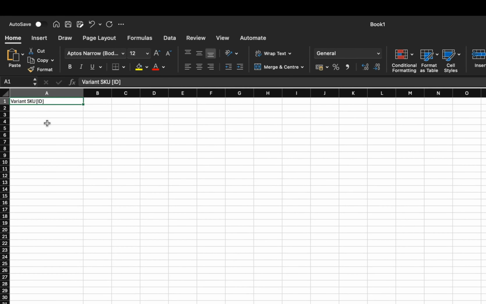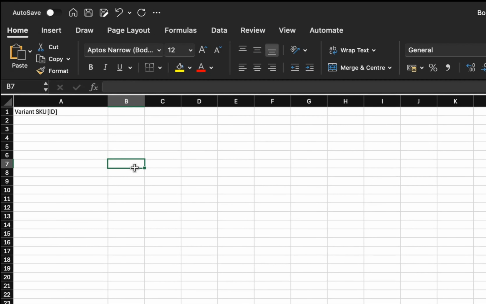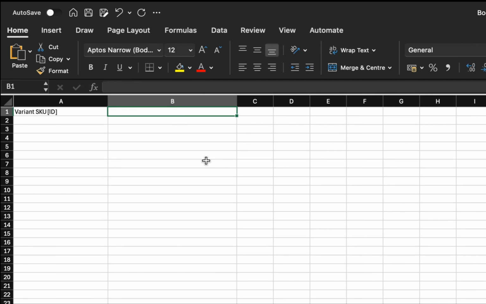Now what this column will do is it will force the app, no matter what other columns you have in your import file, to identify the product and variant by SKU. And now you can really add any other column to the file to then update it by the SKU. So for example, one of the most common cases that we see in Matrixify is updating inventory by SKU. So if you would like to update inventory, for example, you would then add the header variant inventory quantity. And here you would then add the quantity for each SKU.